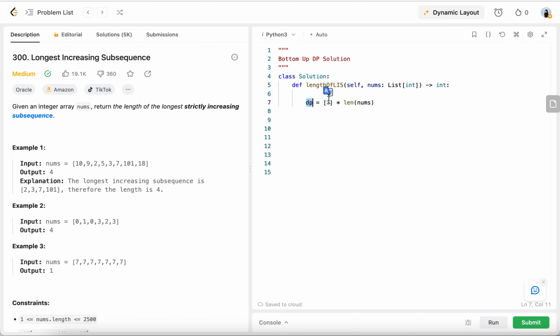This DP array needs to represent the answer to our problem, the longest increasing subsequence for a given state. So let's say that dp[i] represents the length of the longest increasing subsequence that ends with the ith element.